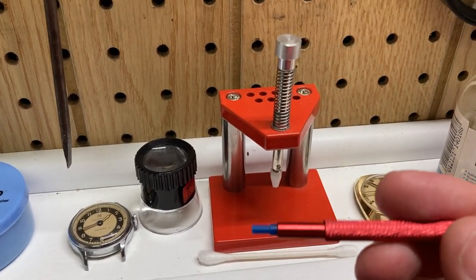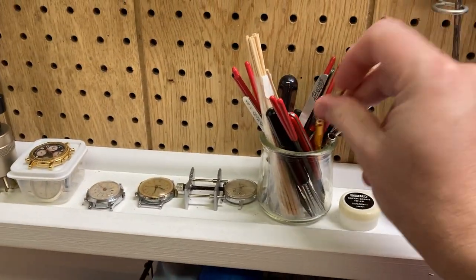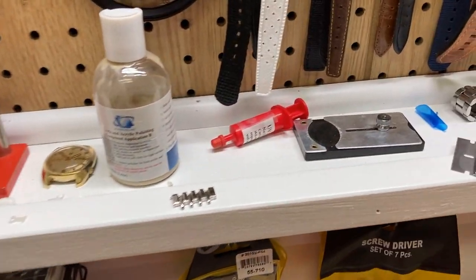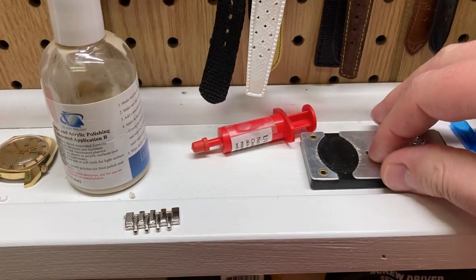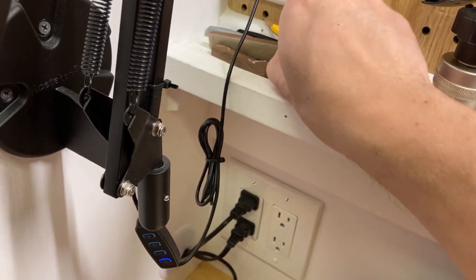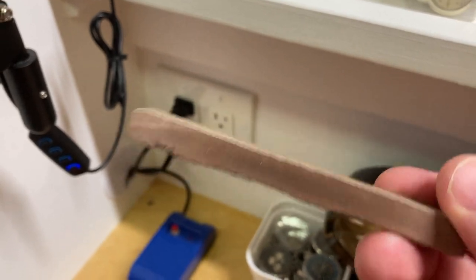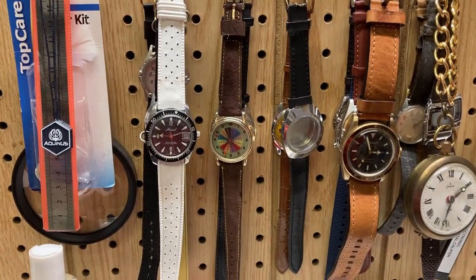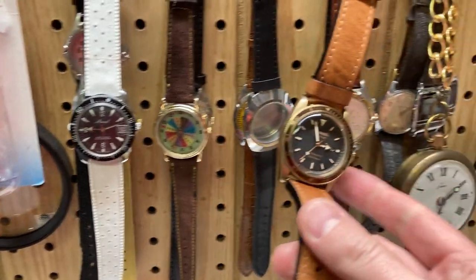Honestly, I found it much easier to use this hand-setting tool instead. You put a movement here and it doesn't fall out the side - I almost don't use the other one anymore. I hold the hand with tweezers in one hand. I've got my UV glue, and my crystal tool so you can put the crystal on and then remove or tighten it. I've got my sanding stones - perfect cut - and I sand down hands and whatever else I need.